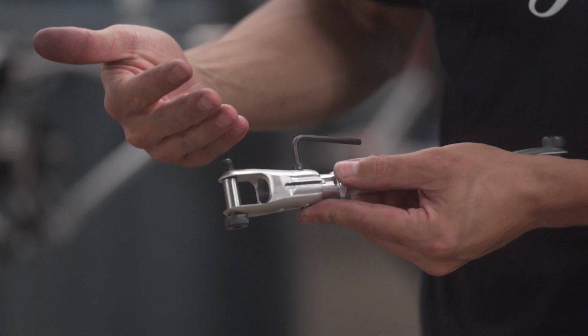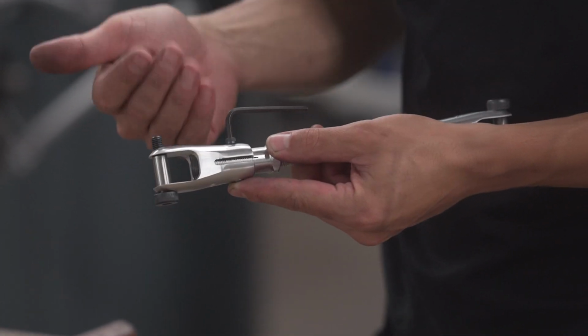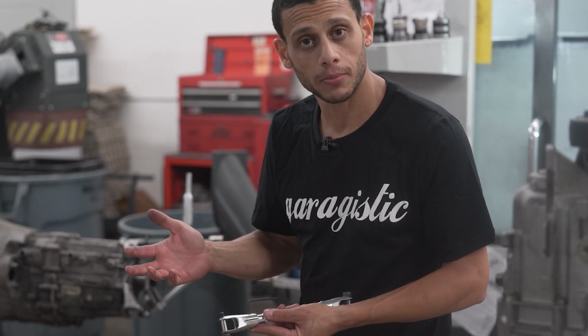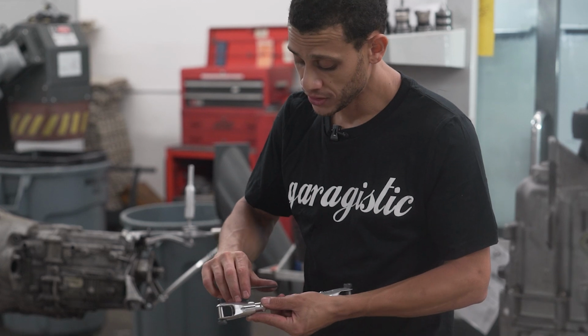You would then do that same tightening on the other side. The tightening process is the same on both sides. You can put blue Loctite inside there. That sometimes will help with it not backing out and stuff like that. So there you have it.